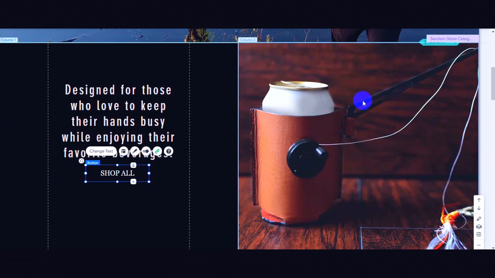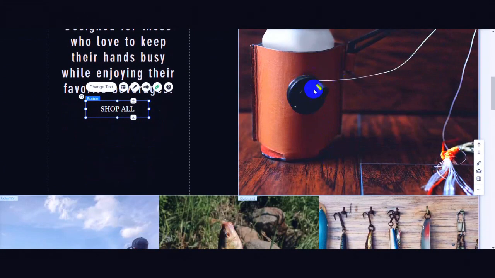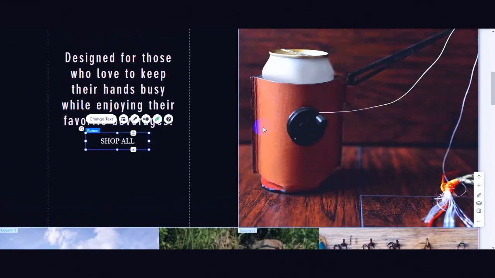and then I print this separately. I am going to try to figure out a file where I print a whole setup in one shot, but right now I'm doing these parts separately, and then I do these parts separately. It functions as a fidget toy and also as something to do while you're having a drink and hanging out.